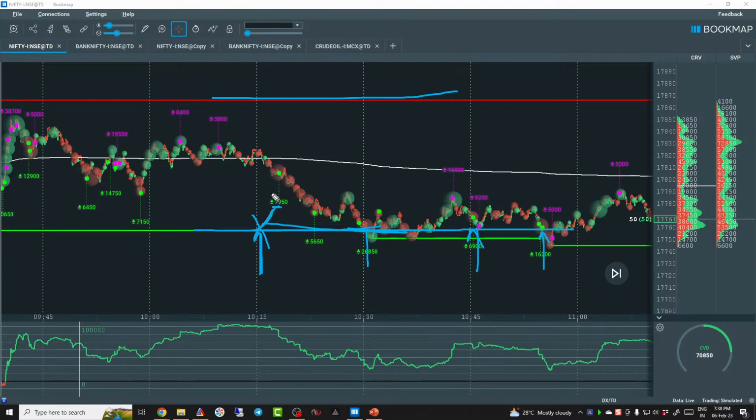Assume that we are seeing one more absorption, the indication of passive sellers, and again market took a short reversal. The break of this is a kind of significant entry, we can say. So for a long trade, this is one of the wonderful opportunities to get into the trade by keeping the stop loss at the last absorption.